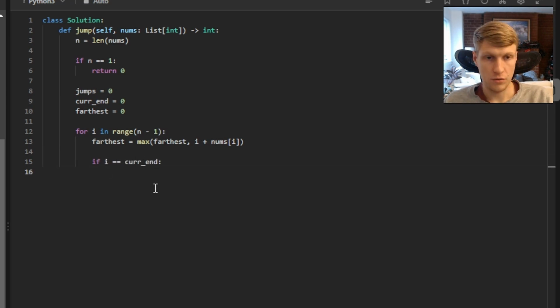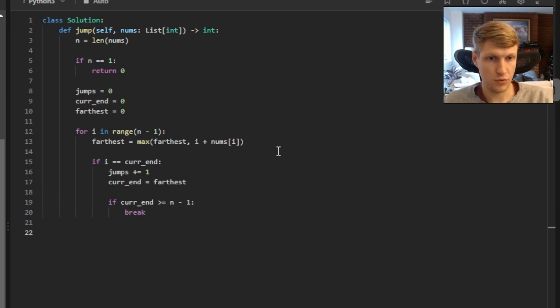If they are equal, we'll increment our jumps value, and we'll update our current end value to be equal to our furthest value. And at this point, we'll want to check to see if our current end value is greater than or equal to our n minus 1 value. And if this is true, that means our jump will go to the end or further than the end of our array, and we can just break here.